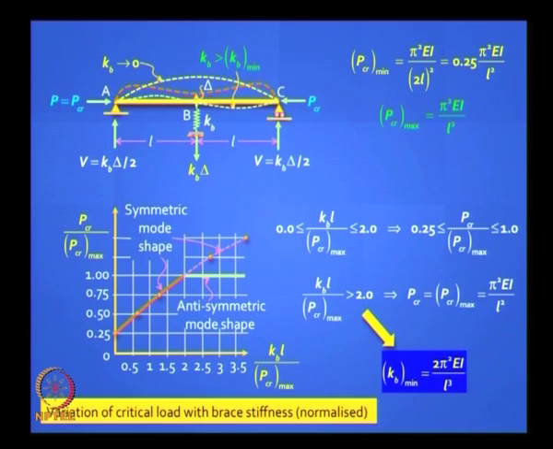Because it's getting late, I am not explaining this to you, but take a quick look at this graph. When the stiffness of the brace is 0, I don't get any capacity. As I keep building up, at some point it will buckle with a negative sine wave, or it will buckle the other way. It will always buckle at the lowest load. So this is the mode shape that I want, the second one, KB minimum, because it will buckle at this rather than the other, but this is enough for me to achieve. I have 2 sine wave curves, a reverse sine wave, and I have got the stiffness that I need.